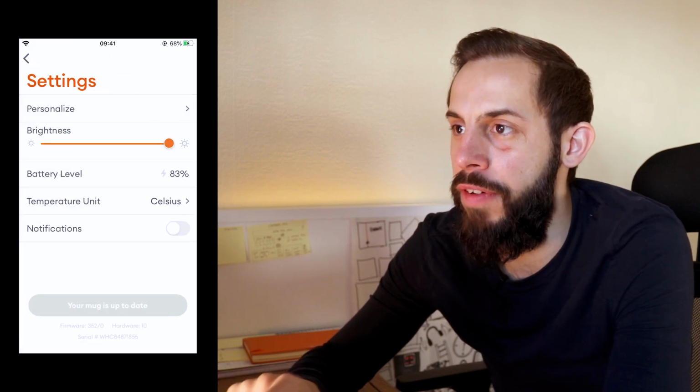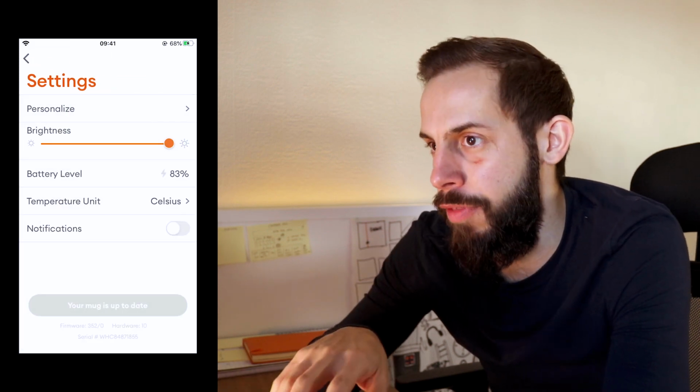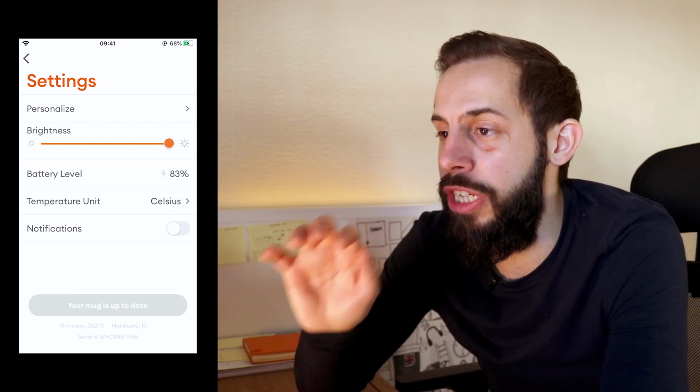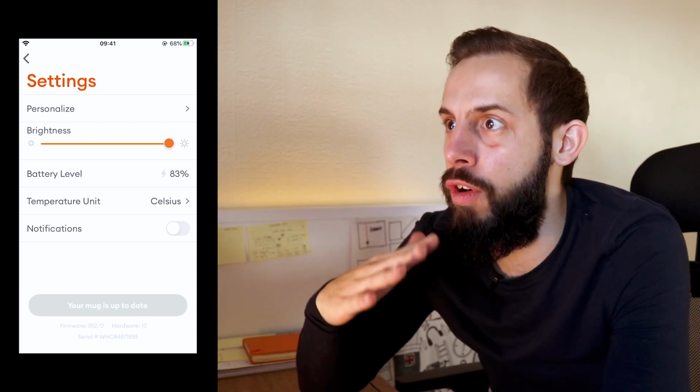You can turn your notifications on, which I don't have on, but the notifications actually tell you when the mug has reached its desired temperature, and that's from cooling down or heating up. So yeah, that's the app. It's pretty easy. Once you've messed around with the app a bit, you do have to play with it a little bit, not necessarily the app, but getting the temperature to how you want it.